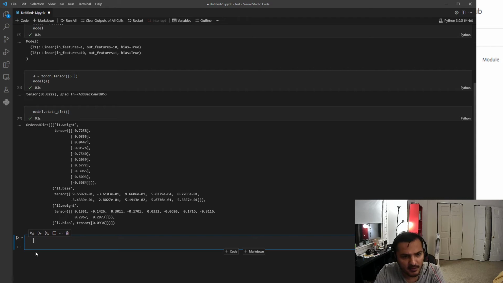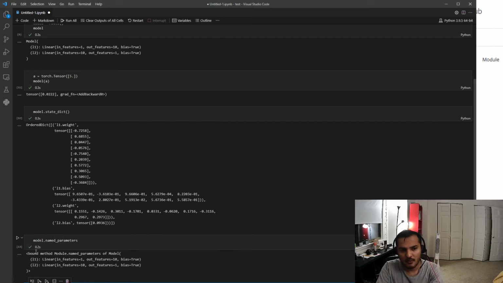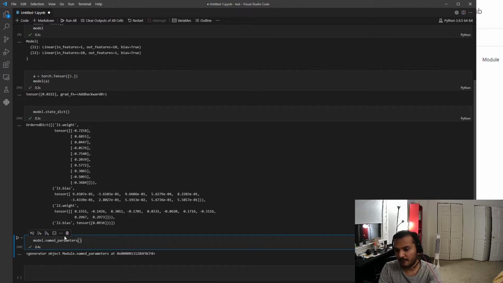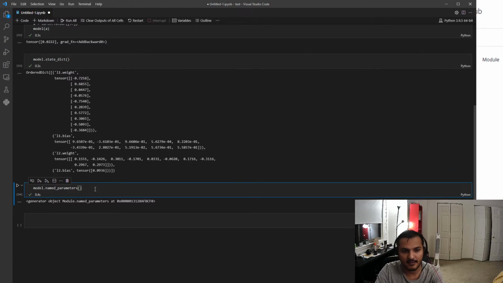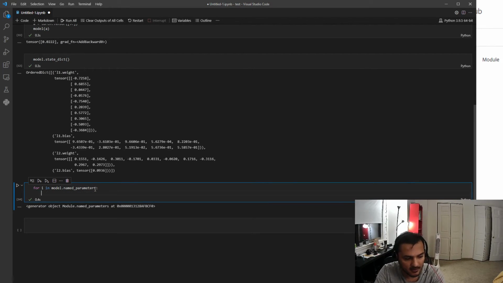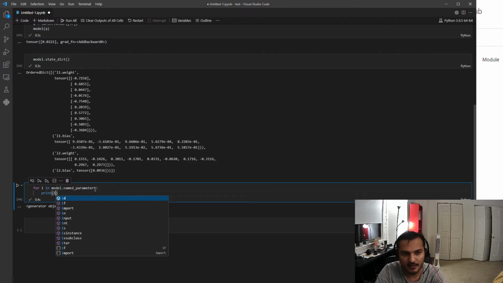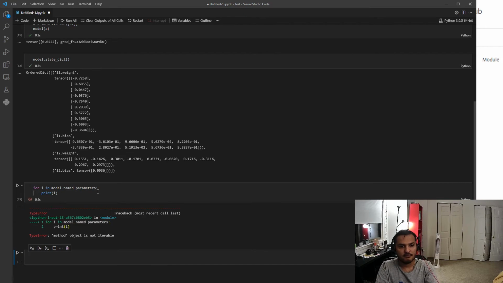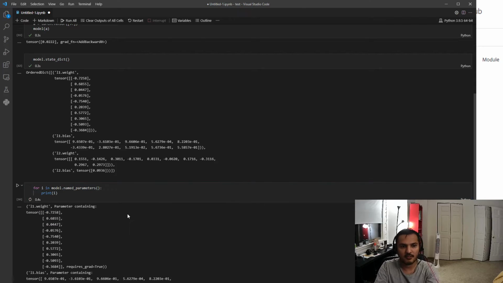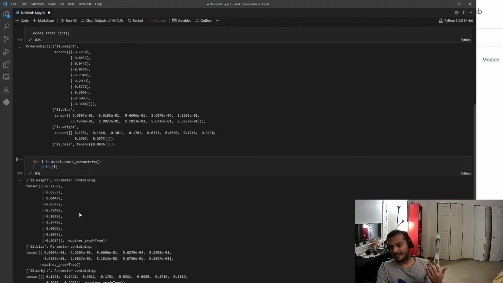Now I can also call model.named_parameters. What that does is it shows you all the parameters that are present, and it tells me it's a generator object. What that means in Python is I can loop over it. So if I do for i in this and print i, I get basically the same information.